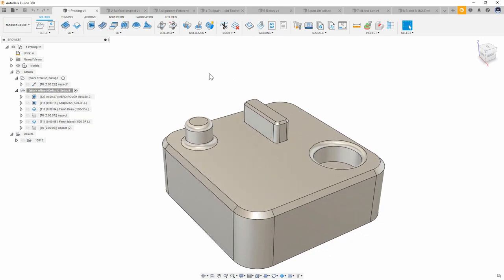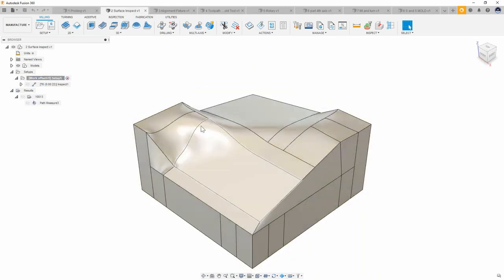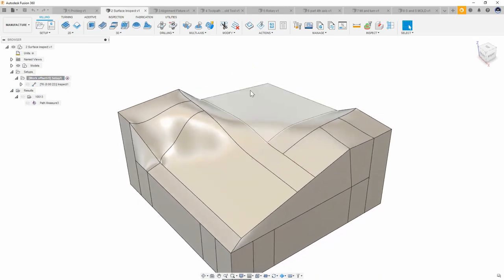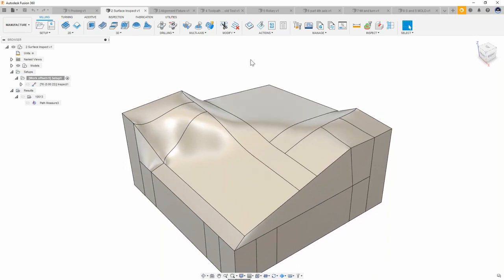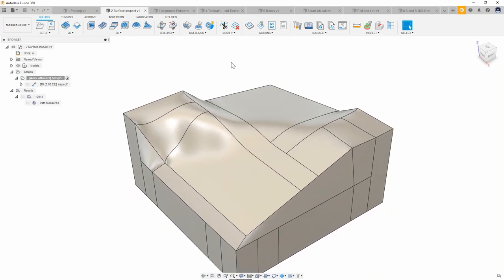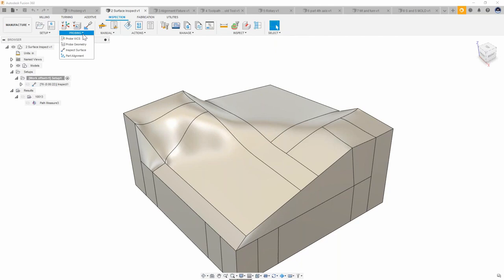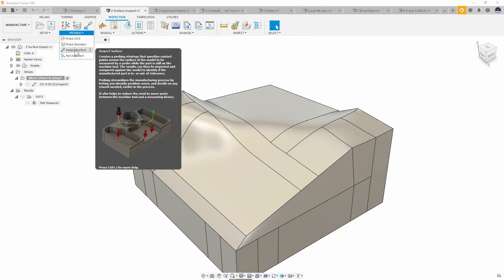The next thing is, what if my part is a little bit more, I would say, non-prismatic? If we go into something like this, we obviously have this free-form, lofty surface here. This could be for a mold, a die, a punch, something like that. But when the customer sends me a part, I want to make sure I'm maintaining their surface integrity. So what I might do is, once I've machined this component, make an inspection toolpath here, and these are very easily made. So we can really focus on the areas that we're going to look at.